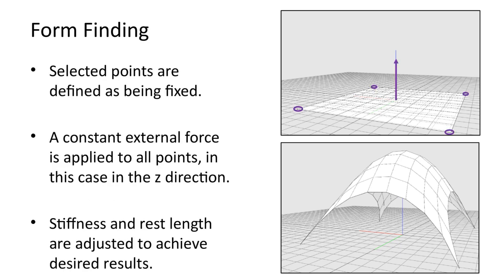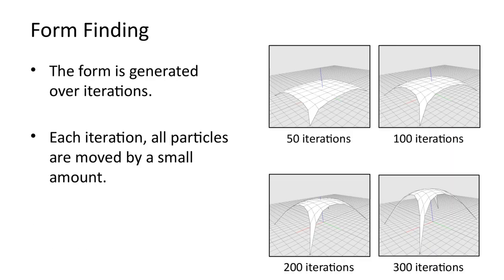The initial state consists of the polygon mesh. The corner positions are defined as being fixed or anchored. All other positions are free to move, under the constraints of the springs. All positions are also subjected to a constant upward force. This force results in the system being out of equilibrium. As soon as the solver starts iterating, positions will start moving up to try and attain equilibrium. Over many iterations, the final form will gradually emerge. The images show how over time, the positions are moving upwards.